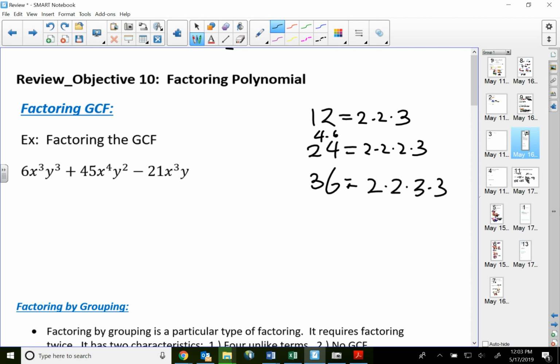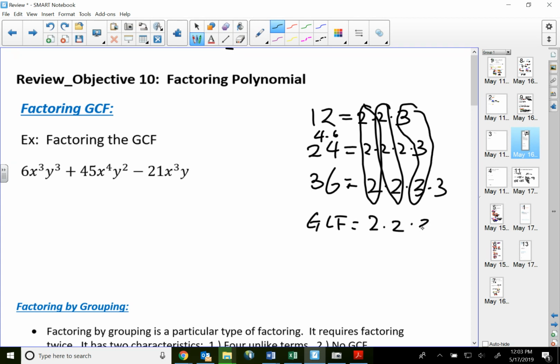All right. So greatest common factor is counting the repeated factors only. If you count the 2s repeated between all three numbers, you count that one time. Another 2 repeated, you count that again. And 3 repeated, you count that one time. Most students know by looking at 12, 24, 36, you can say the greatest common factor is 12. So that's the largest common factor.